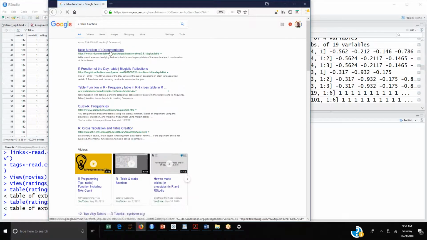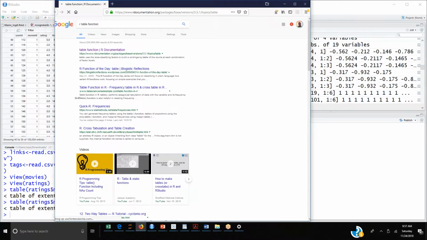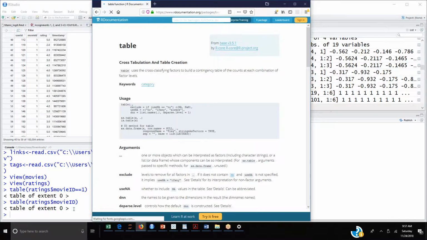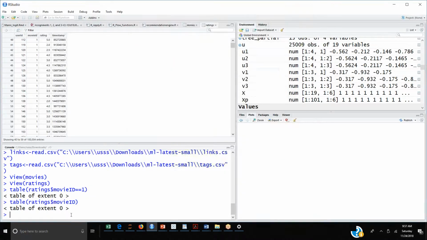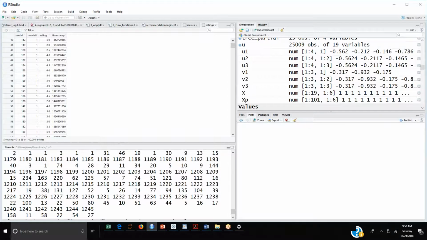Sir, that movie ID, the D is small, right? D is small. Okay. That's the reason why you think I could not get it. Maybe. Can you check it? Yeah, you're right. Movie ID. I also, I don't know, is I uppercase or lowercase? Let's try both. Okay. Yes, here it is.